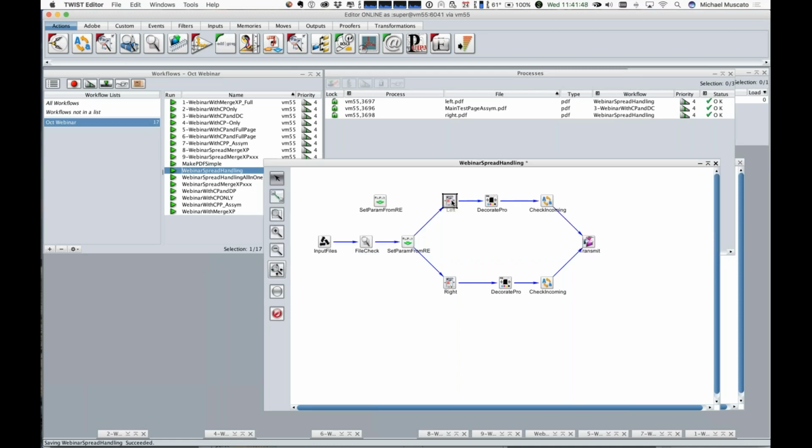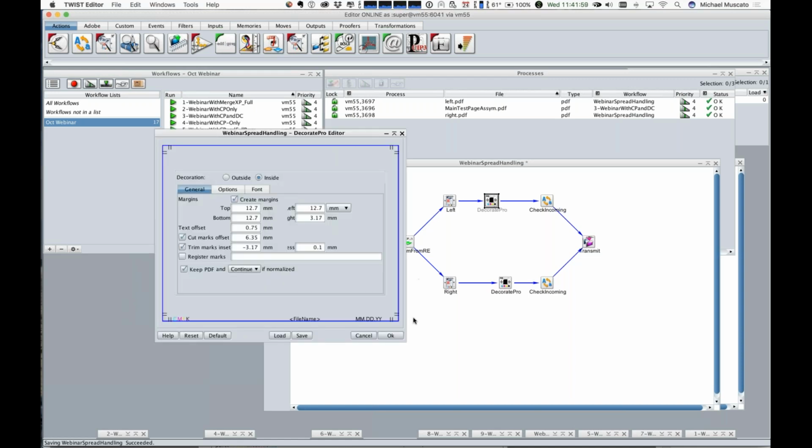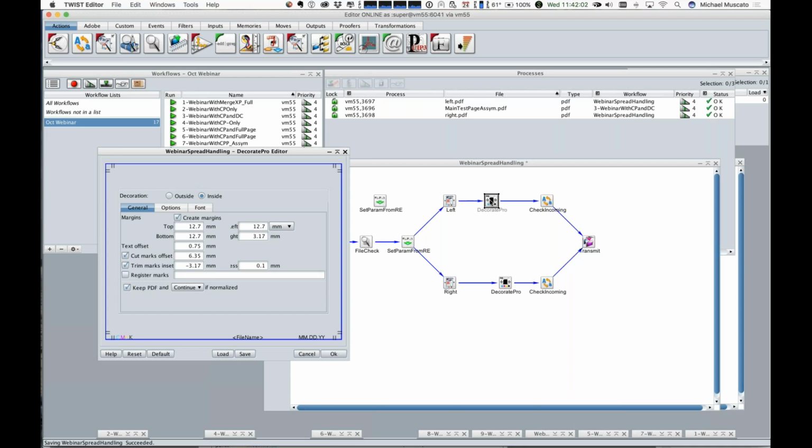How did we put the trim box back in? Because if you look here, again, I didn't do anything in create pages to chop off that page, right? We got the trim defined for us here in Decorate Pro, but notice it's not the same in all of the left, right, center, and so forth.